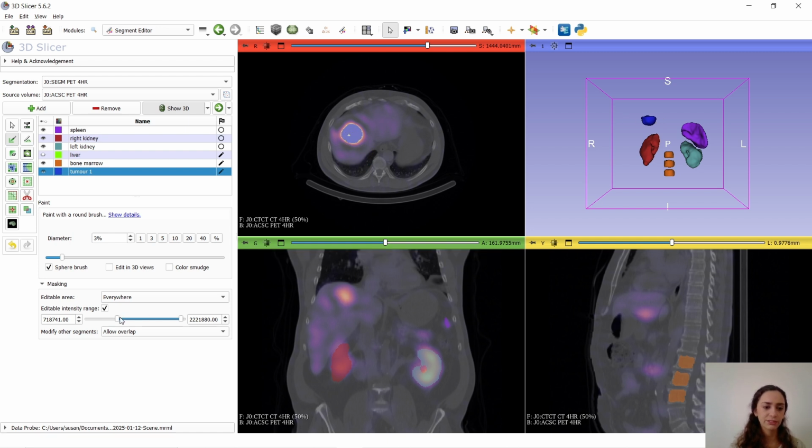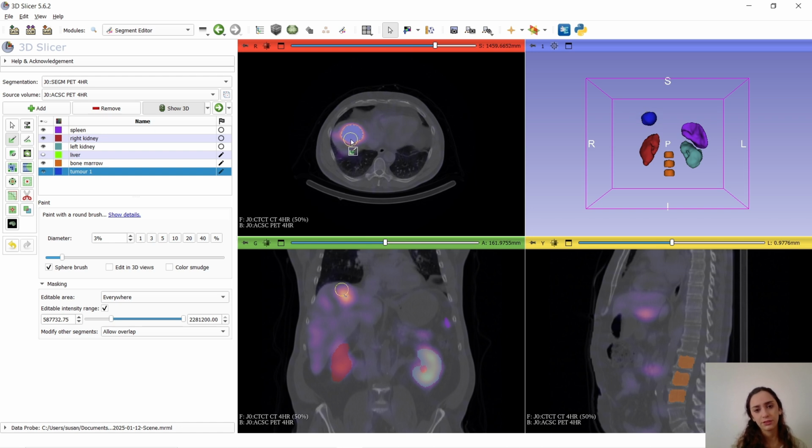Here I can see, for example, that my threshold was letting a part of the tumor outside. Let's check the tumor in both directions. So far, so good.